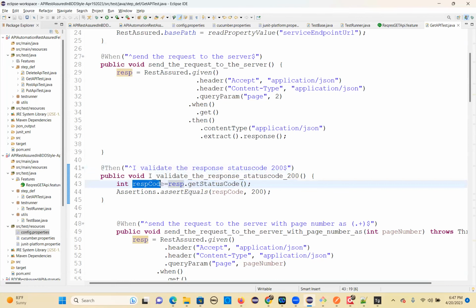So this is the one it will store here. Assertions dot assert equals this value and equal to 200. I'm hard coding my expected value. That's a simple test case.